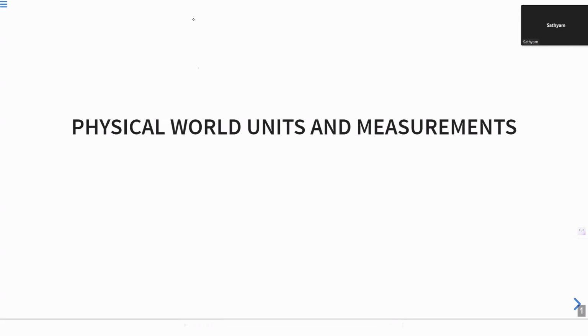So, guys, one thing to understand here is that physical world, units and measurement is one of the fundamental chapters of your JEE, and you will be having this fundamental chapter everywhere. Make sure you have a strong base in it. And second thing is that you have very few questions in JEE Mains, but this is a very scoring chapter. So make sure that your fundamentals are clear with this chapter. And yes, let's move further with this.